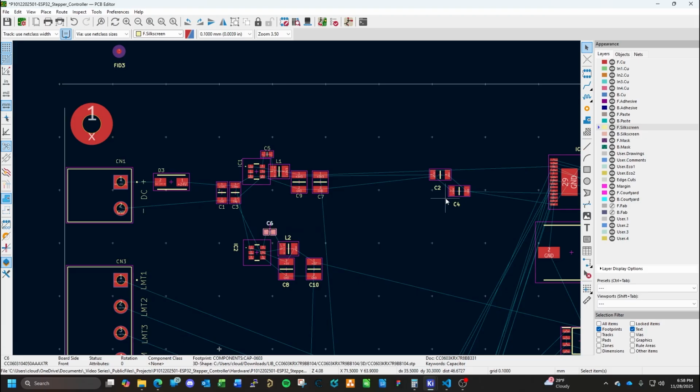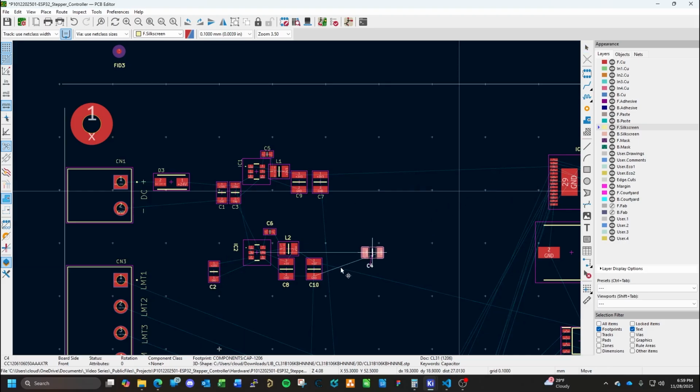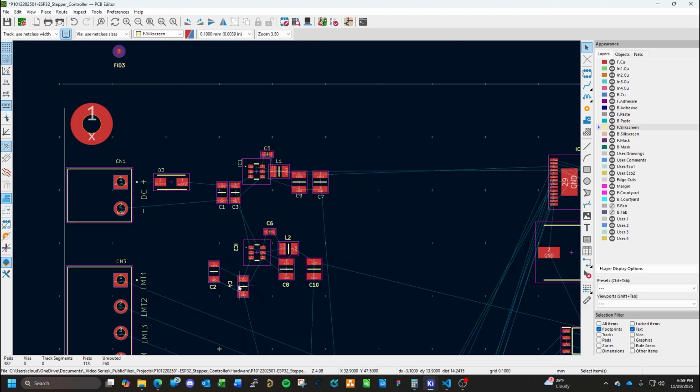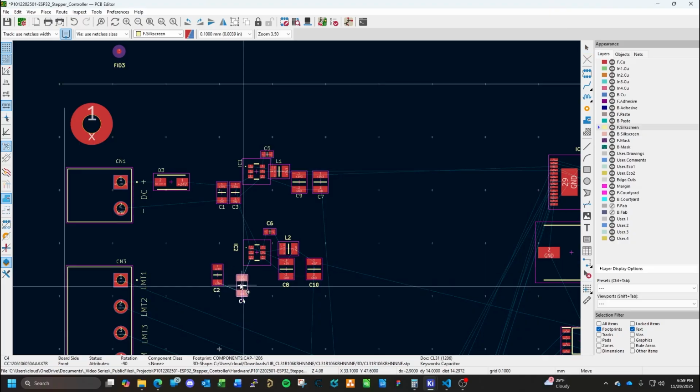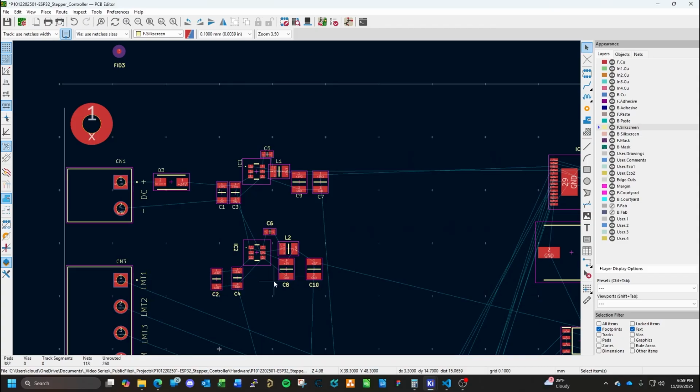Boost. All right. So that is nice and good looking.